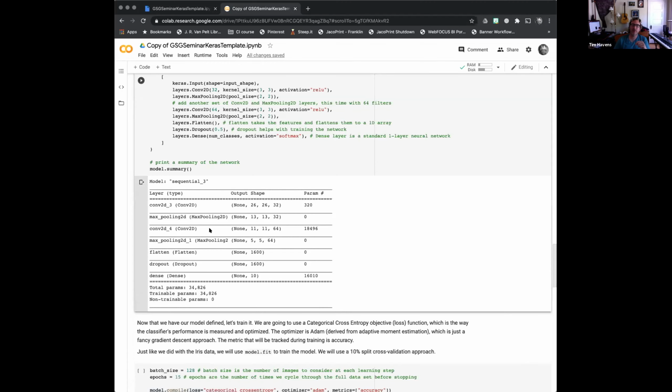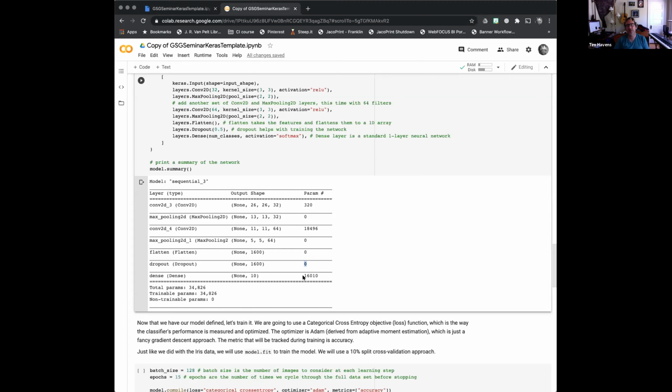In this next convolutional layer with 64 channels, we have even more parameters, and that's because we have these 32 channels, these 13 by 13 images. It's going to do 64 of these on each of the 32. So you have 64 times 32 times 14 times 14. You should get about that number right there. Another max pooling. There's no parameters in a flatten. That's just kind of reshaping all the numbers. There's no parameters in a dropout because that's just a training thing.